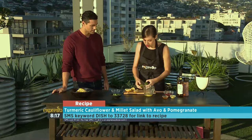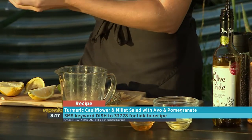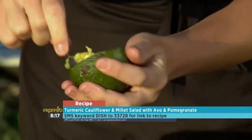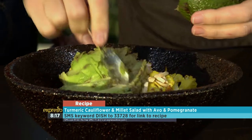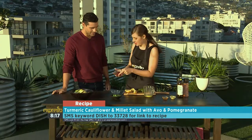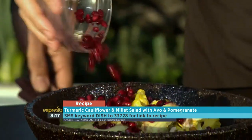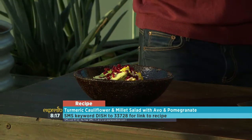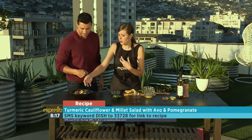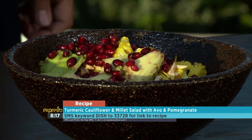And then we've got some avocado as well, which we're just going to add a few slices into. Avocado is so great because it's in season now. Again, it's a really good fat. And we're just going to add some of that gorgeous avocado to the salad. And some pomegranate jewels — my favorite. That always takes your salad to the next level. It looks all very, very rich, and against the beautiful yellow of the cauliflower it just pops.